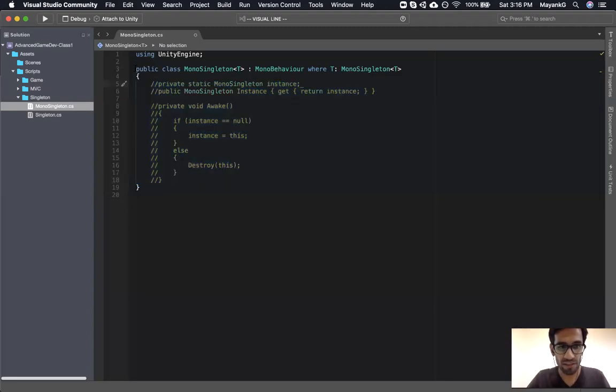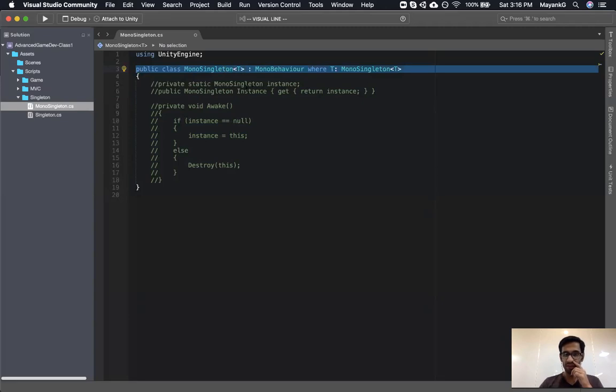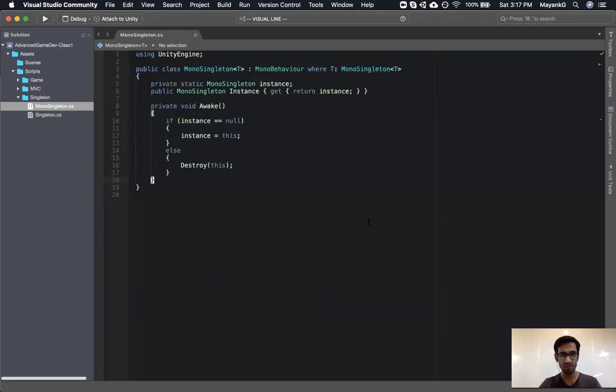So what we've done is we have created a mono singleton. We have given it a generic T. Earlier, if you look at our previous implementation, we just said mono singleton is a mono behavior. That's all, right? And I could have created another class that inherited from it. Actually, let me just create that, so that it's clear.